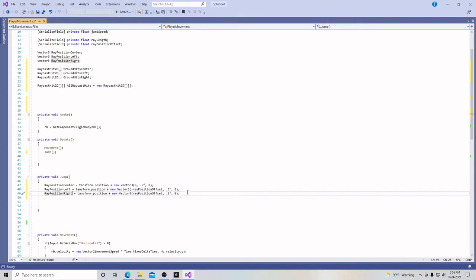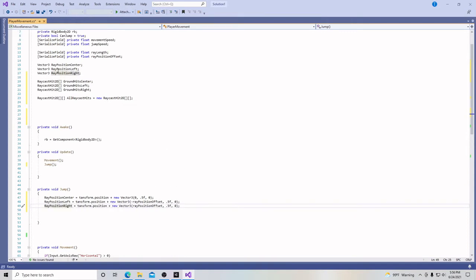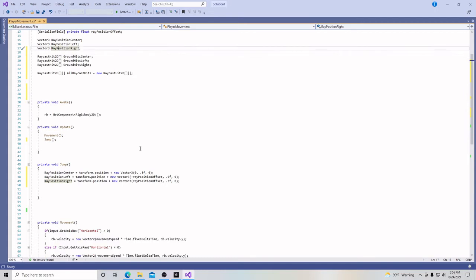So it's going to be positive. Just to recap, we created these vectors up here to mark our position. That's what we named them. And then down here, we're defining them. We're saying the position of it is transform.position, which is where our player is, plus we wanted to offset it a bit. So we put plus new Vector3(0, 0.5f), which is the center. We just wanted to move it halfway down. And the Z direction is going to be 0 on all of them because it's a 2D game.